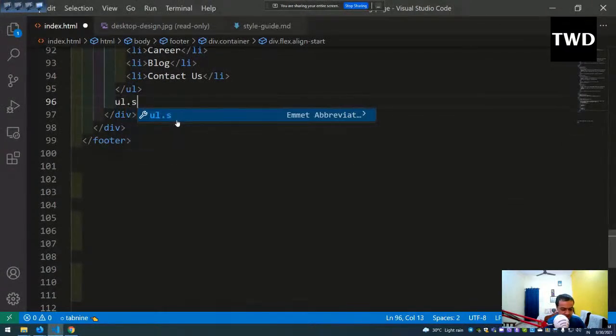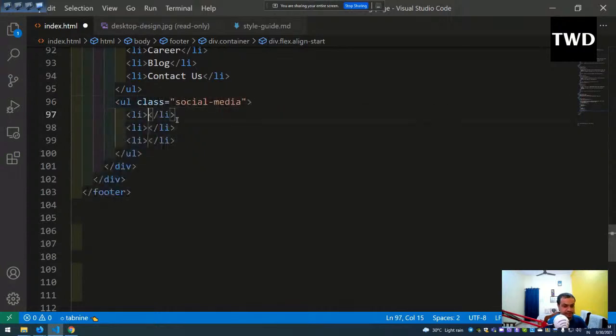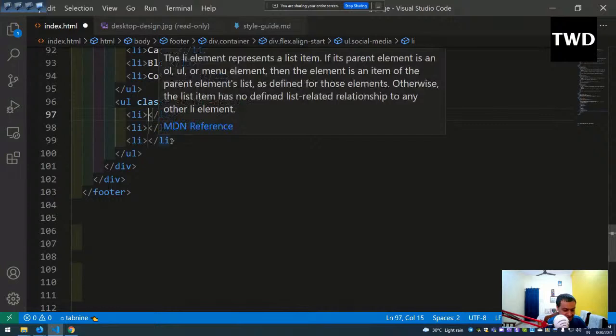Ul dot social-media, li into 3. So it is like that. Actually I should have some anchor tag also inside, but I don't know that much and generally do it wrong.